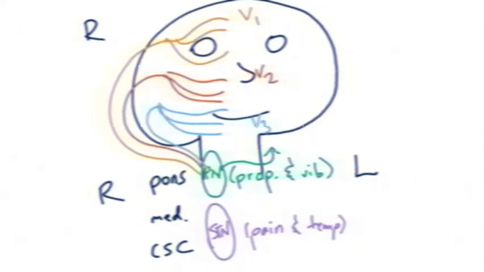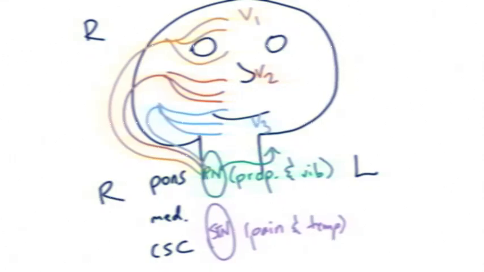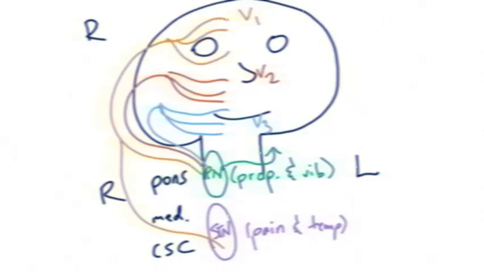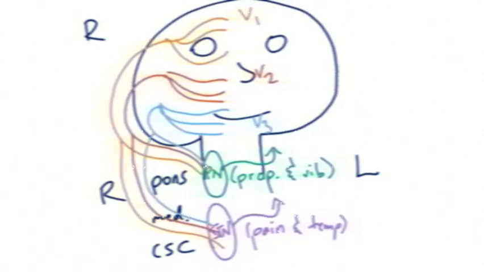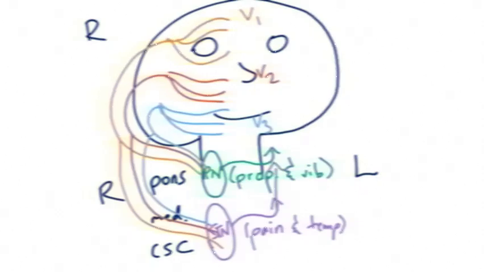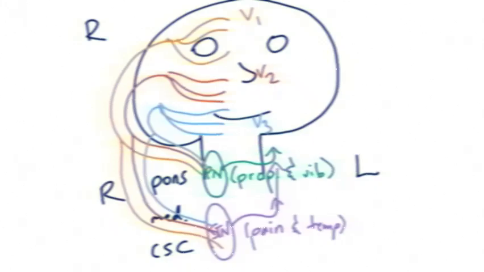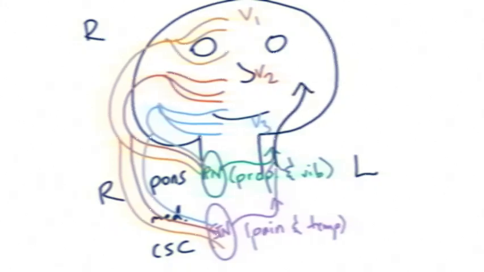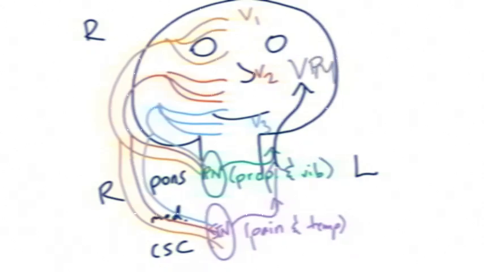So again, any information about pain and temperature coming from the right side of the face must travel down to the right spinal trigeminal nucleus. I'll draw that here. At this point, the information can decussate and ascend back up through the brainstem. At this point, both tracts converge and then travel up together to the ventral posteromedial nucleus of the thalamus. So both tracts ascend to the ventral posteromedial nucleus of the thalamus.